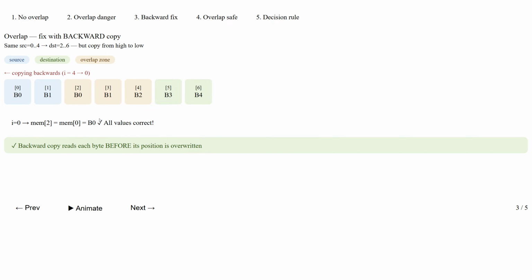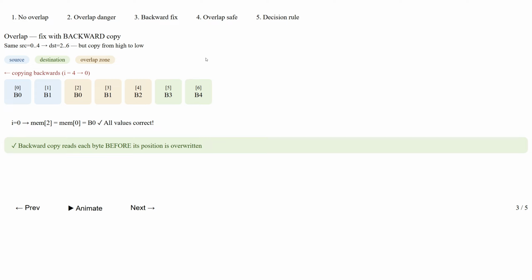So see, after copying, your 2 to 6 now holds the value B0, B1, B2, B3, and B4, right? Our idea is that the destination should always get the correct value, and in this way it is also satisfied. We just need to make sure that if and only if the region overlaps, then we need to do reverse copying instead of forward copying.